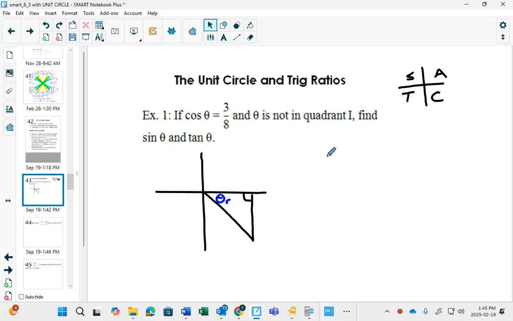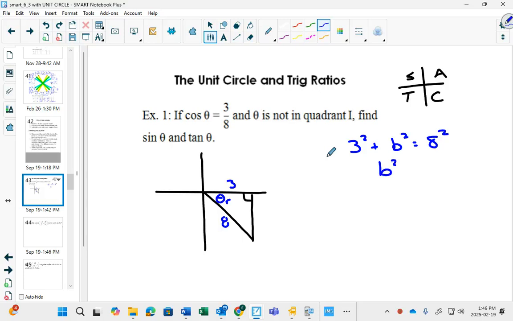Then, once that triangle is drawn, you know from SOHCAHTOA that cos is your adjacent side over your hypotenuse. So with my reference angle, I can label the adjacent as 3, my hypotenuse as 8. And you guys are going to get so quick at doing a squared plus b squared equals c squared. Most of the time you won't even show any work. You'll just write the answer down. Okay? But if you wanted to show the work, you'd write 3 squared plus something equals 8 squared.